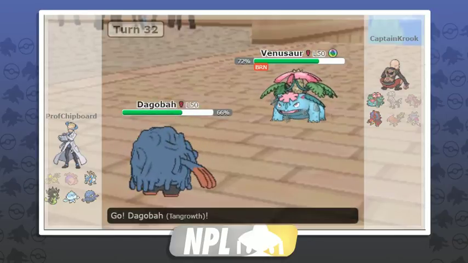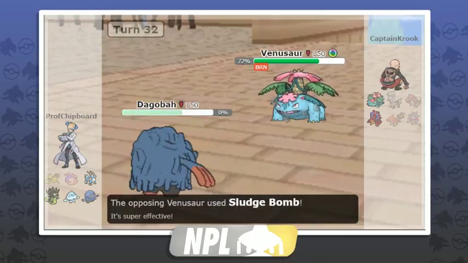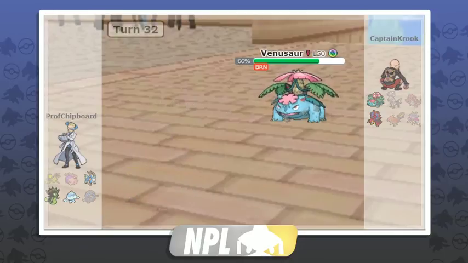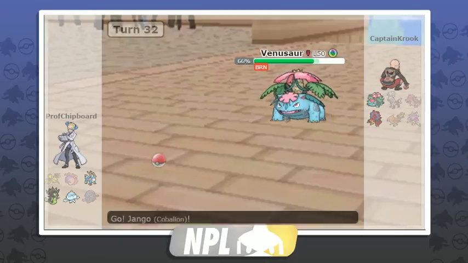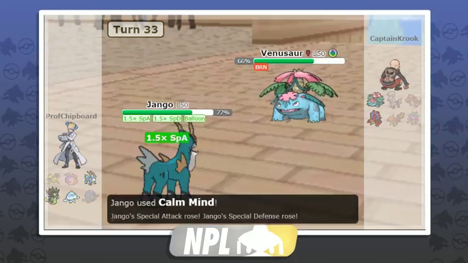So I go into Dagobah, sacking this off because it dies to both his remaining Mons. And I don't want him recovering too much with Leech Seed. So I can go out into my Cobalion here. And Flash Cannon is a 2-hit KO. It's potentially a 2-hit KO on the Venusaur at +1. So I get up a Calm Mind.